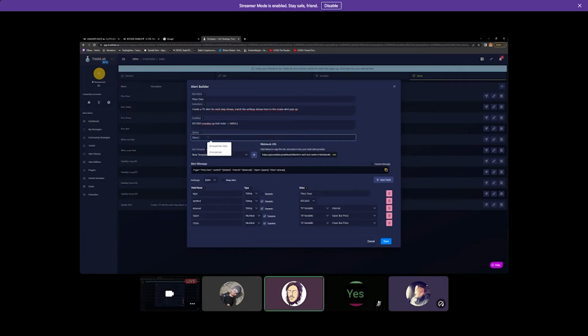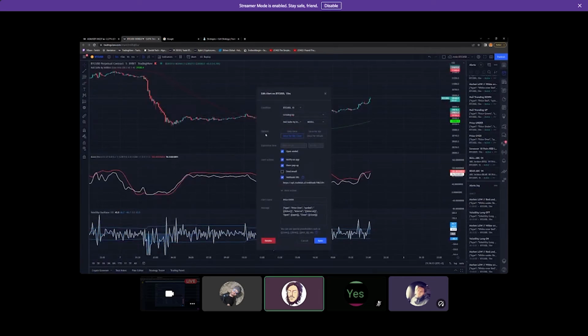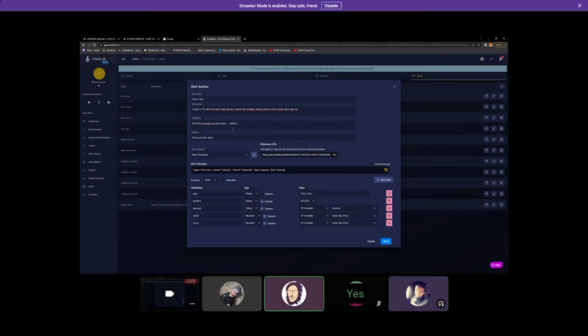Once per bar close. Go back to TradingView real quick. So for the condition, it should be BTC USD crossing up Hull suit. So if we go back to the instructions, Hull as value. Yeah, MHUL. Yep. So BTC crossing up Hull suit MHUL. Oh no, you got it.